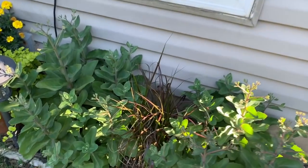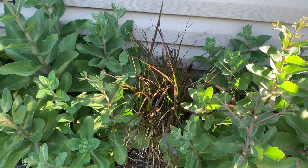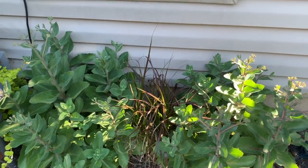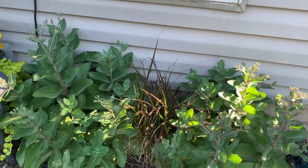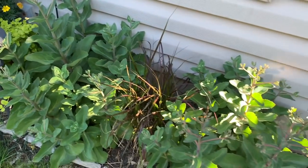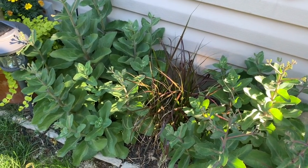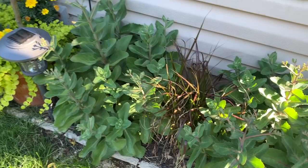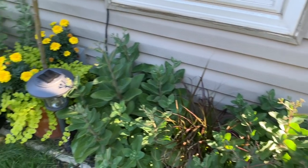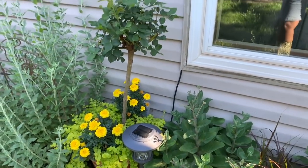You guys, I put in some purple fountain grass, but I didn't plant it right away. I let it sit in its little container in the yard for a couple days. They all almost died. They were pretty much dead. So I planted them and cut them way back. This doesn't do it justice, but this thing was down to nothing. It was completely dead, all brown leaves. I cut them back, and now my purple fountain grass is thriving. I kind of figured if that's what you did, it would thrive.